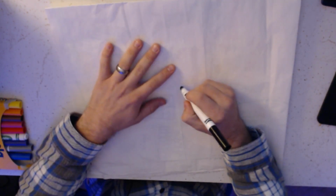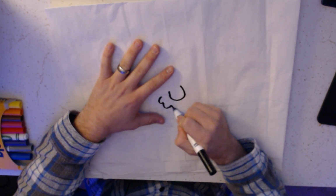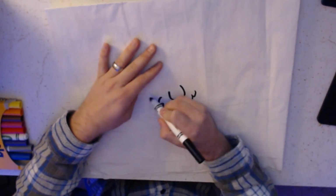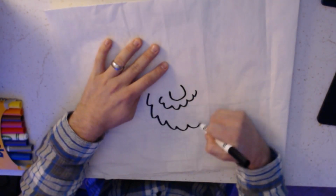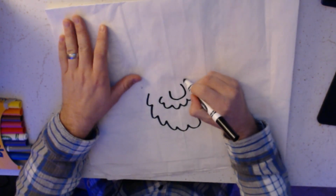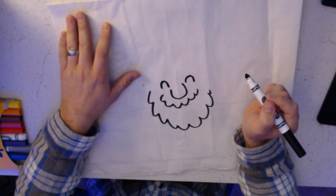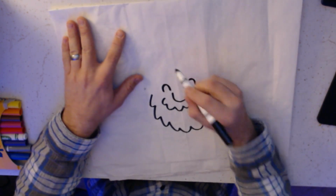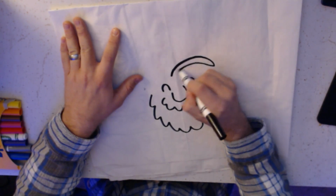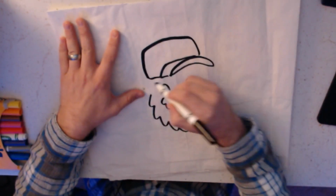So for me, I don't know why, I like to start with the nose. I'm going to give myself my little mustache here and my fluffy beard. And I'm going to make myself look happy. Give myself happy eyes like this. Like my eyes are closed and I'm thinking about what I'm thankful for. And I'll draw myself in my little riverside hat. You can draw yourself any way you want.